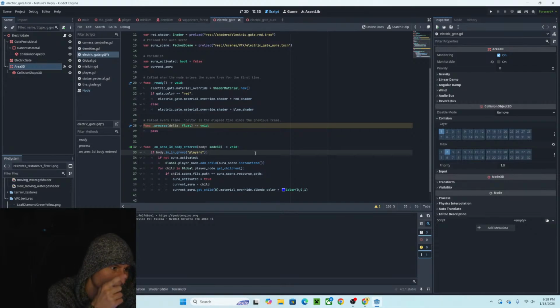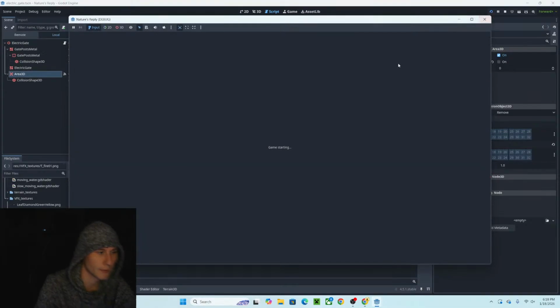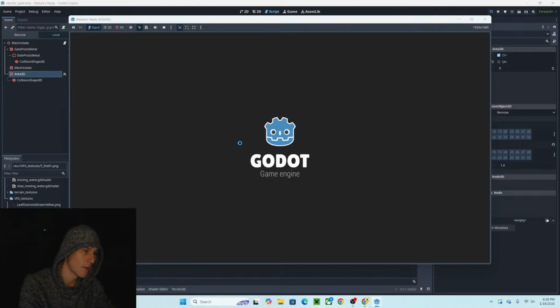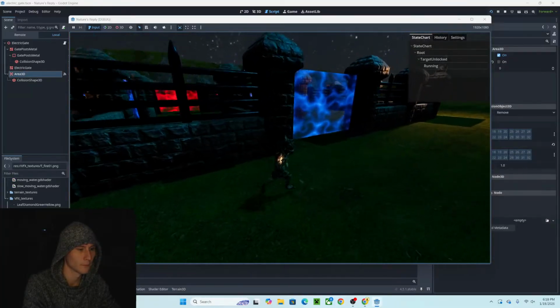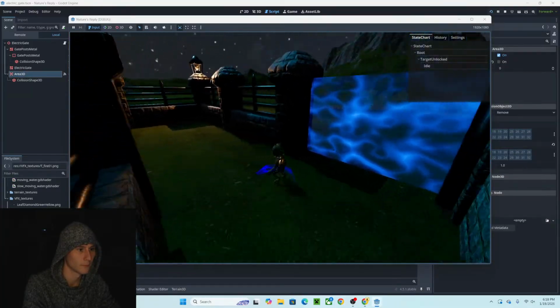Well, activated equals true, right? So now it's not going to add any more. Current aura equals child. Current aura dot get child 0 is blue. So it should go blue as soon as I enter the first one now. Yes.